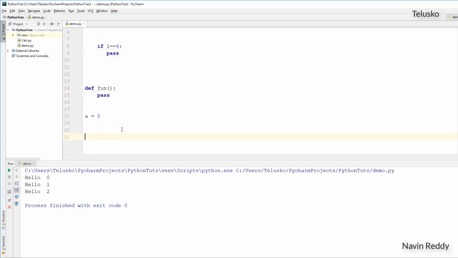Maybe in future when we learn about classes, we'll say class human and give a colon. And normally we write something in a class, right? Variables and then methods. But as of now, if you don't know what to mention, just simply say pass, okay? So it's very different from continue and break, because continue and break we normally use in a loop. But pass we normally use to skip a block. So if you define a block and you don't know what to write inside it, just say pass.